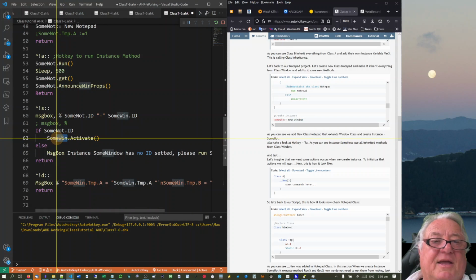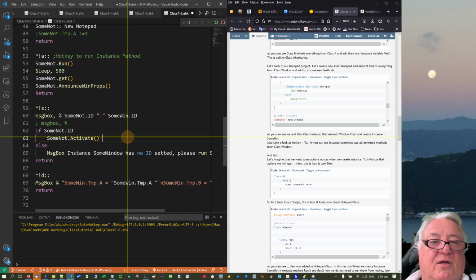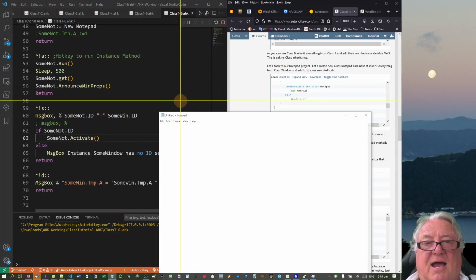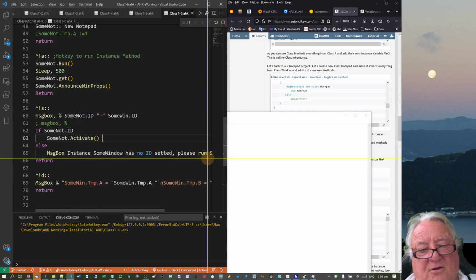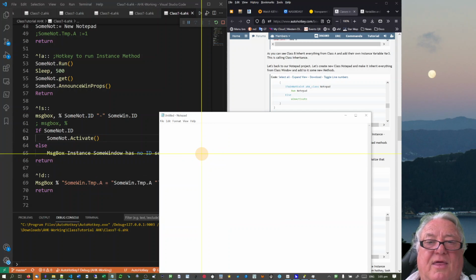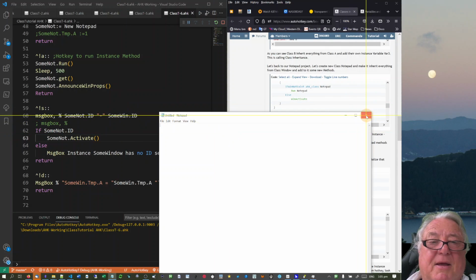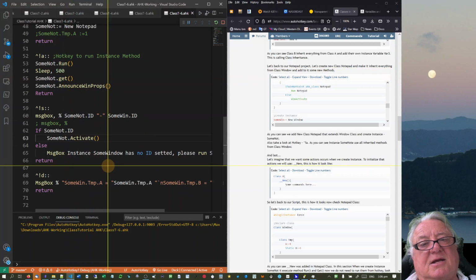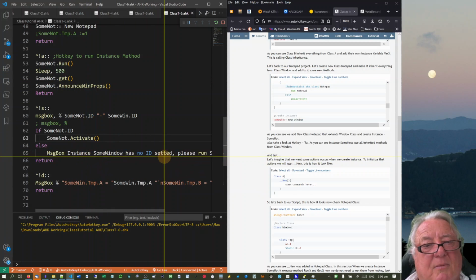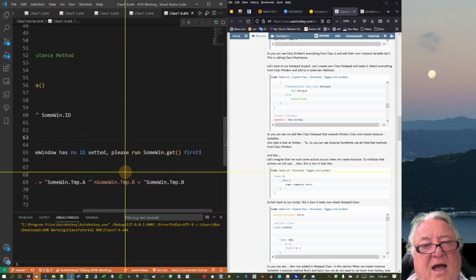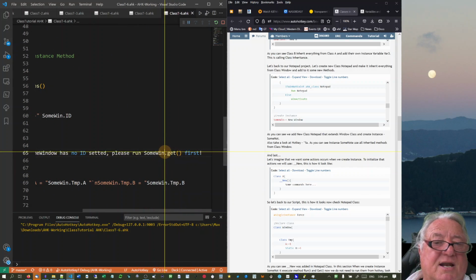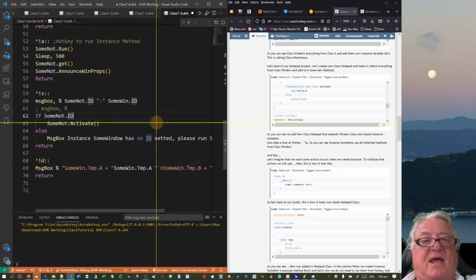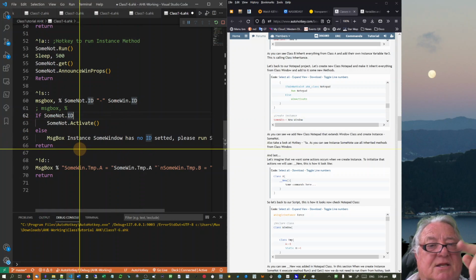Then I can activate it. So if I go SumNot there, and now if I go and reload that and go Control Alt A, we've got that, and that pops up there, and then we go Control Alt S, we've got that, and then it pops up. So it activates them because we're coming through. We've got that data, so we've got the ID to call this new one there. So that's why we don't get that error running out, because it says run SumWin to get, and we shouldn't. We've actually got to run SumNot to get, because we activated it through there. So that's one interesting thing to actually find out.